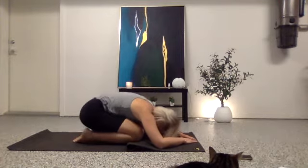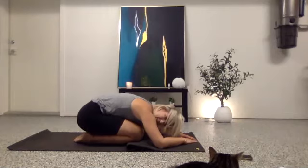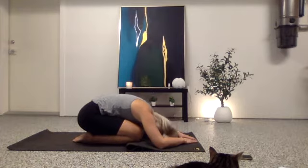So anytime you go into a big back bend like that, you want to spend the same amount of time, if not more, in your counter pose in a forward fold. So there's no rush here. We're going to take our time.